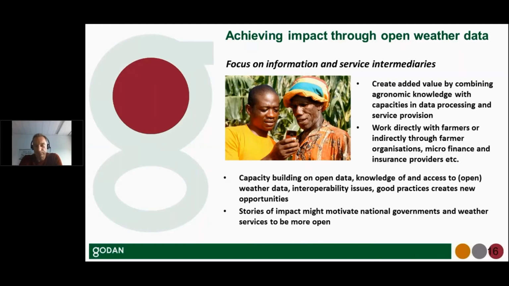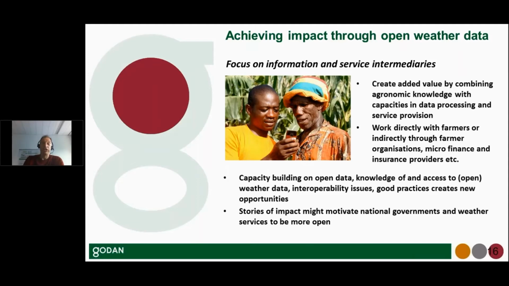A lot of issues about weather data, about how to find open weather data and where to use weather data that's not open to achieve your goals. There are interoperability issues that need to be solved, and we think we can also provide some good practices and have those service intermediaries create new opportunities with this additional knowledge.